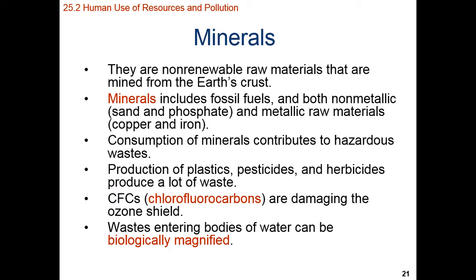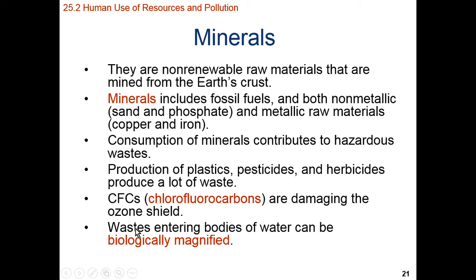And that's a good thing, because these chlorofluorocarbons react within the atmosphere to remove ozone molecules from our upper atmosphere to reduce the ozone layer, which is a bad thing, because that ozone layer acts as a blanket or a shield that keeps ultraviolet radiation from getting down to the Earth's surface at very high concentrations.